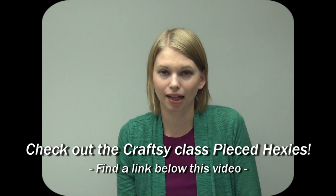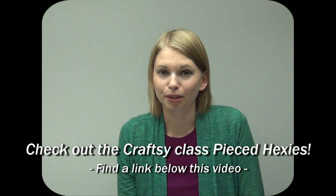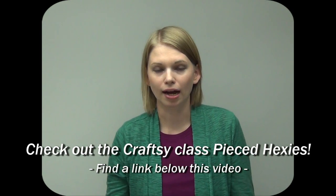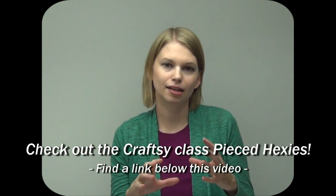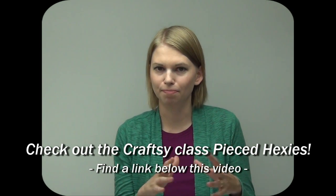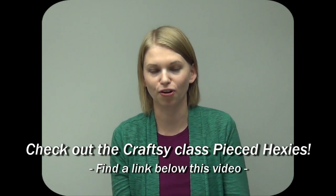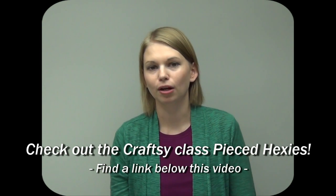So if you want to learn more about specifically piecing hexies in this way, I would highly recommend checking out the Craftsy class called Pieced Hexies. It is taught by Mickey Dupree. She's an awesome teacher, and she takes this up a whole other notch in the sense that you are actually piecing the hexagon shape itself. You are making it kind of scrappy with multiple different fabrics to create the individual pieces that then get turned under to form the hexagon shape. So it's even more complex than this.